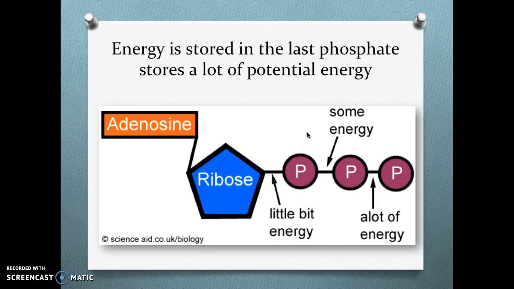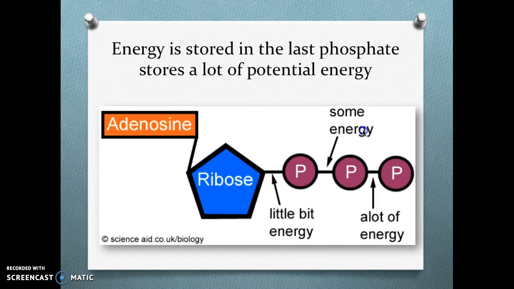Before we go into all the steps of respiration, let's just have a little recap on ATP. So remember from our last video on energy, ATP is the energy of our cells. And the reason it's so important, and it's basically the energy source that every organism uses, is because it has all of this energy stored in that last phosphate bond. So there's a lot of potential energy stored in that bond right there. And when you break that bond by adding water to it, then all this energy can be released.